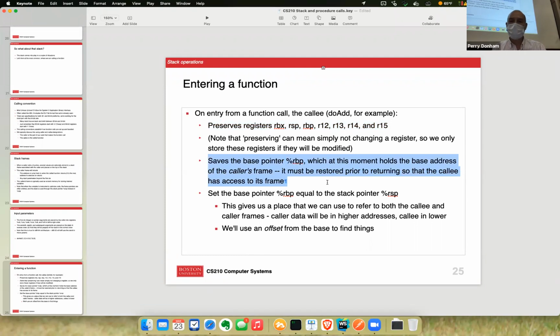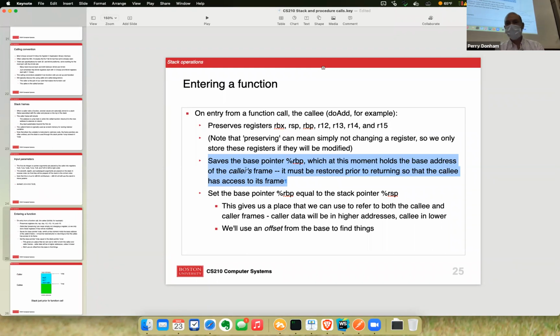The next thing we do is save the base pointer. So the base pointer is currently, when I make the function call, that base pointer, the value in RBP, is pointing to the caller's frame. When I return out of the function call, I need to restore that so that the caller can see its original frame. It's a stack, right? So as I make calls, these stack frames are just going to stack one on top of each other. When I pop this one off, I want to make sure the caller sees its original stack frame. So I need to store the pointer to that. There's a lovely picture coming up in one slide, I believe. So I'm going to save the base pointer, and then I'm going to set the stack pointer equal to the base pointer.